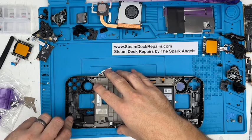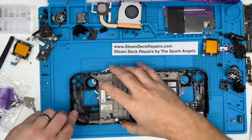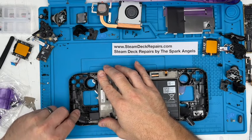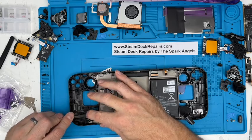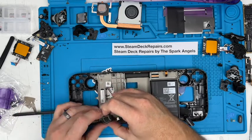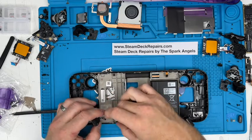Same with that, we'll go in this side and then just twist it up, like so. Although I'll have to do it on there. Go in there, twist it up. Again, not going too far in that you're going to damage the speaker, but just far enough in to get the adhesive. There we go, once again, lifts off. We'll straighten that out a little bit. But there's a speaker, you don't want to be knocking into that, that's going to break the speaker.